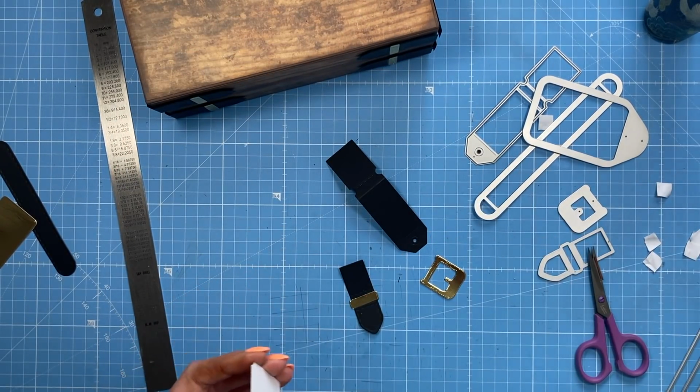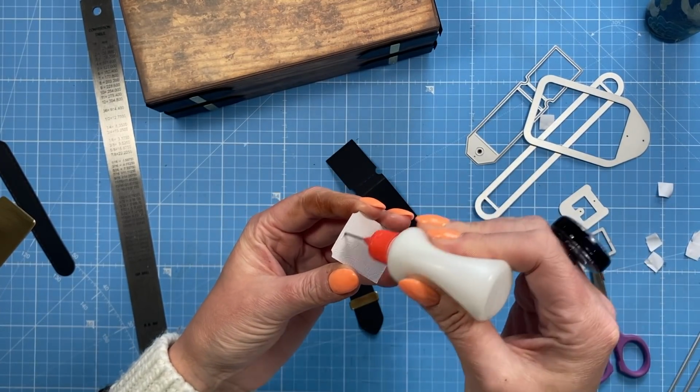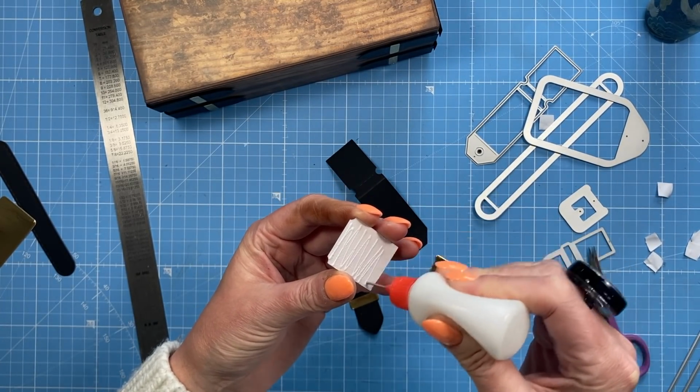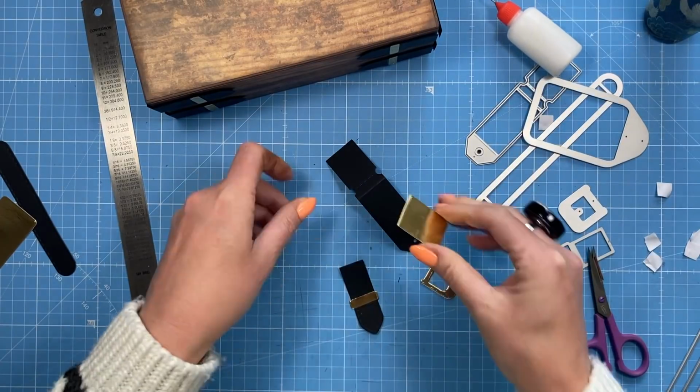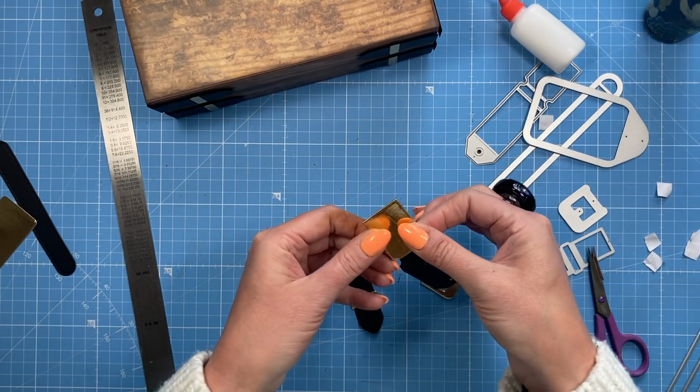It's been really nice pulling these back out because I haven't used them for a while. And as I said before, I'm putting together a little hamper because it's my dad's birthday and Father's Day in the same month. So all of this is going to get enjoyed.